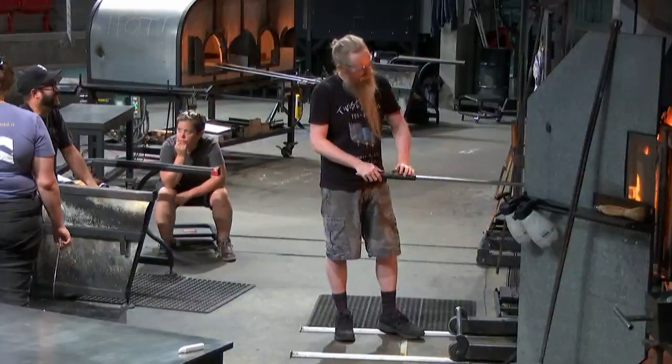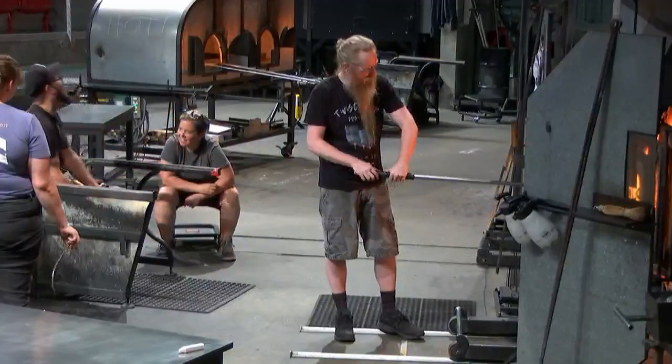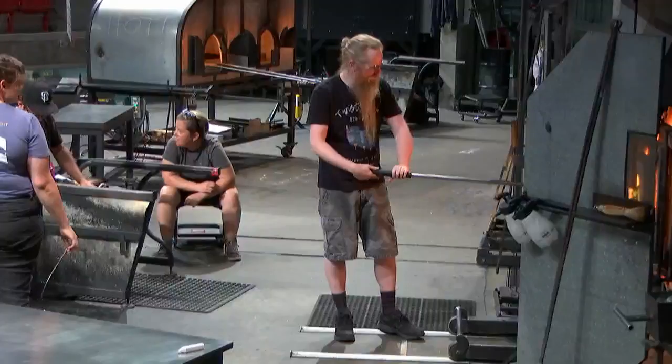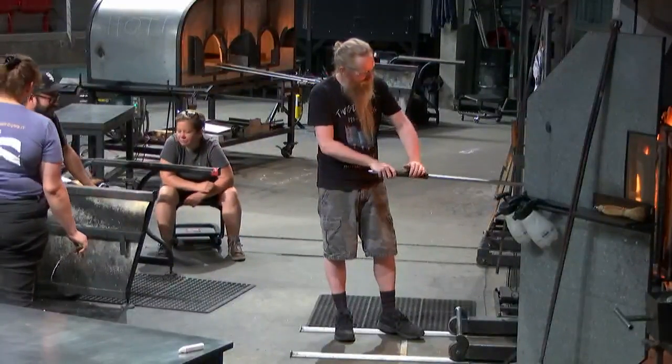Welcome to the Museum of Glass. Thank you for joining us. Again, my name is David. If you have questions, I am more than happy to answer any questions you may have about the process here today. Again, our featured artist here today is Leo Berk, who will be taking over the museum until Sunday.